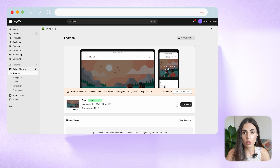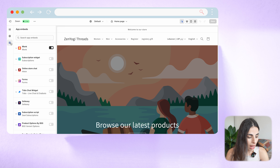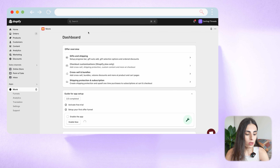After installing the app on your Shopify store, the first thing I want you to do is go to your Shopify theme and enable the app there. To do that, go to Online Store, click on your current theme, and click on Customize. From there, go to the app section and make sure that it is turned on. In this way, you will be able to see everything we are going to implement within the app on your Shopify store. Going back now, you go to the Monk app, and here we are going to see the different things we can do using this app.